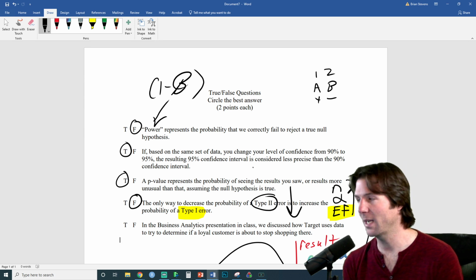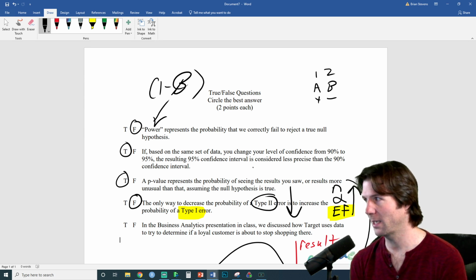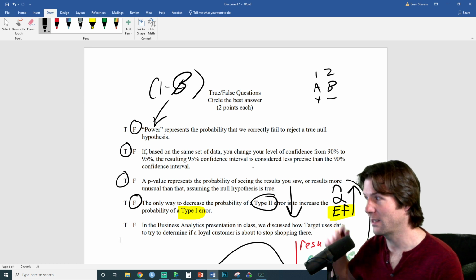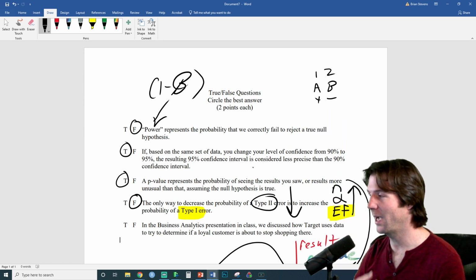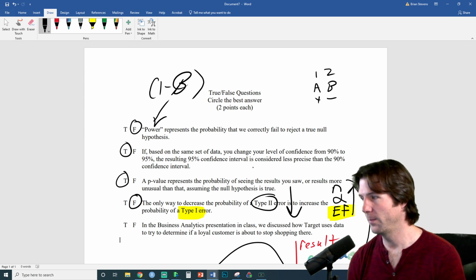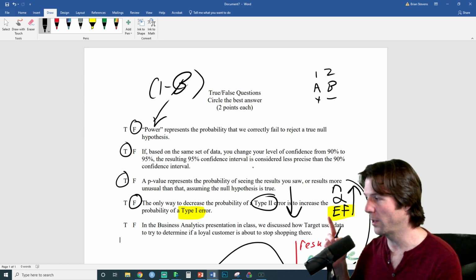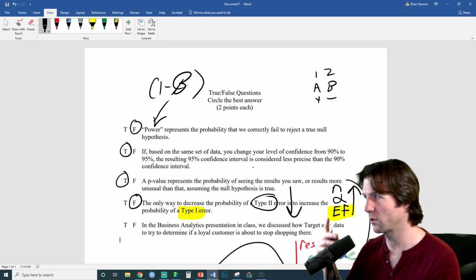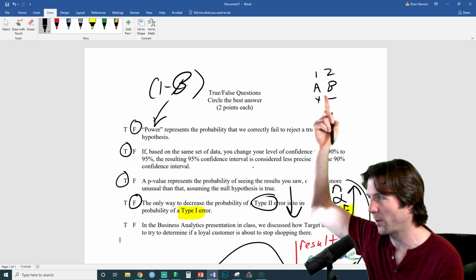How many things impact type 1 error? There's a hint at the top of the board. How many things impact type 1 error? Be careful. You might be thinking 2, but that's not their answer. 1, you're right. Type 1 is just alpha. Your alpha level is your type 1 error rate. So you can control that, and then you also impact your type 2 when you change alpha. Type 2 is controlled by alpha, but there's other things. There's only one thing that controls type 1, and that is alpha right there, so I've got that cheat sheet up here.